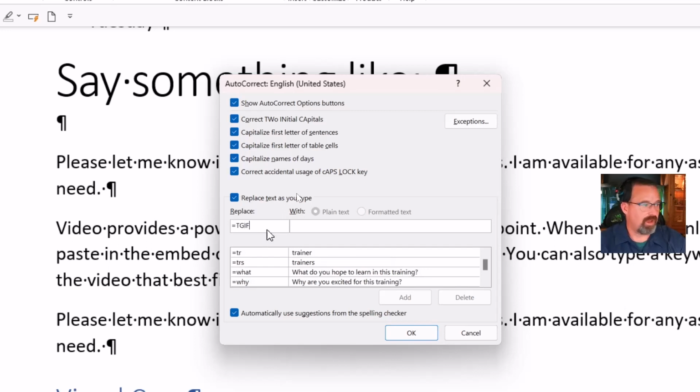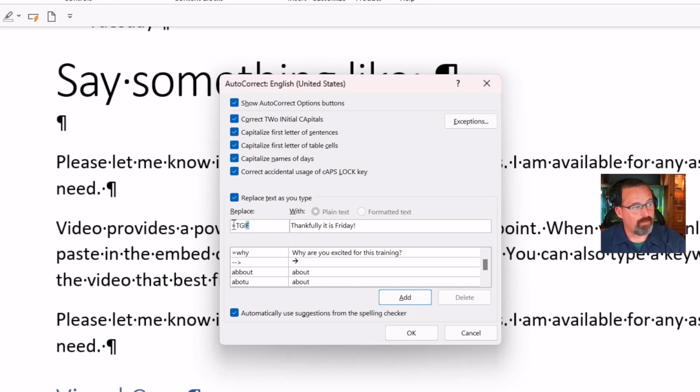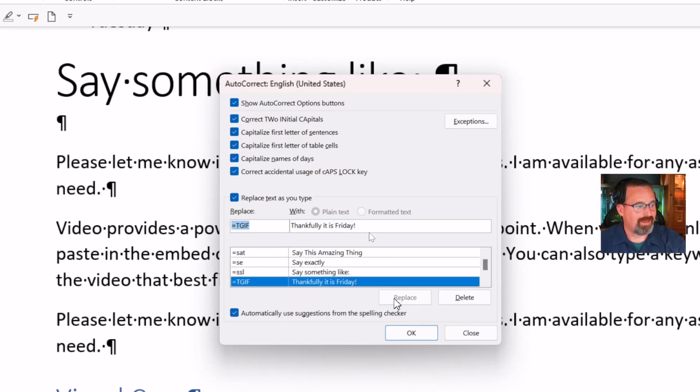we'll do TGIF. All right. Some of these things I make up as I go. Thankfully, it is Friday. On the right-hand side, I can type in what is going to be replaced when this is typed in. This is what shows up. If I'm happy with it, I can click Add.